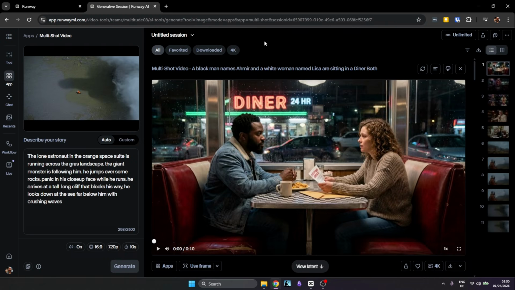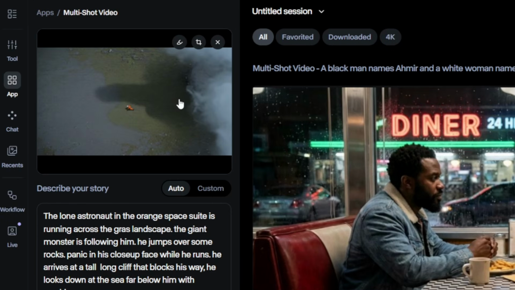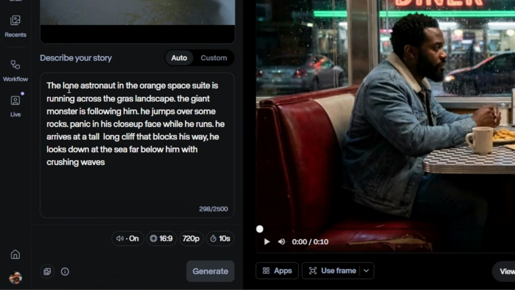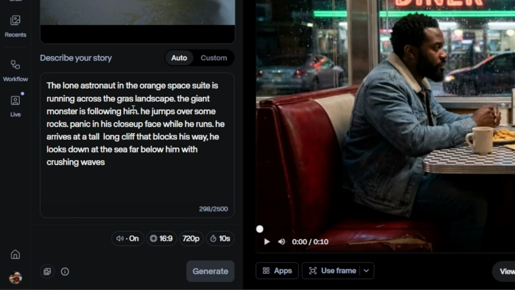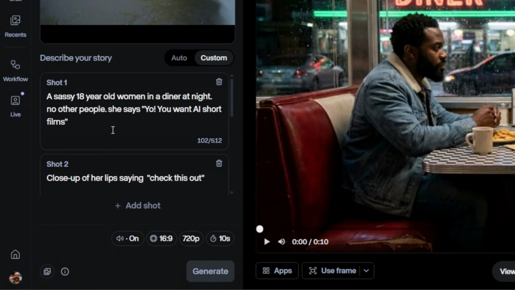But in this video, I also want to show you some tricks on what you can do to get more out of this. So let's look at the interface real quick. On the top left, you can upload one image here, and then below you can either have a description of the story or you can have custom scenes that you can then describe one by one. If you have auto, it will create the different scenes for you. Now this can actually also create more scenes than you are allowed in the custom field, but the custom field of course gives you more control over what is happening in the individual scenes.